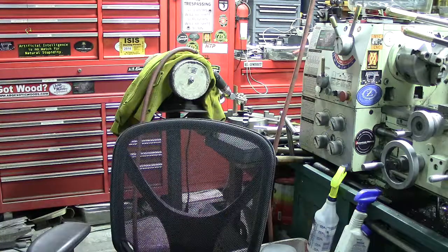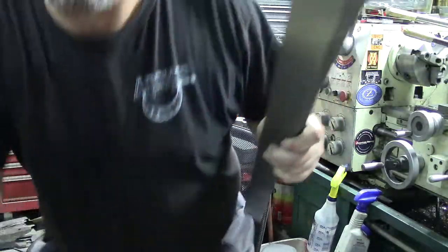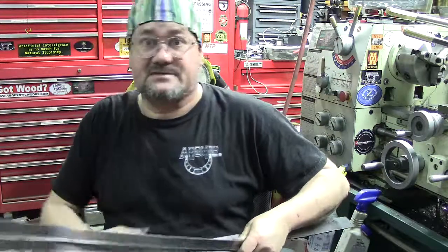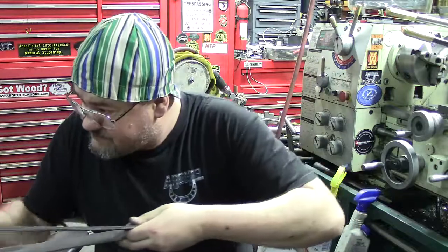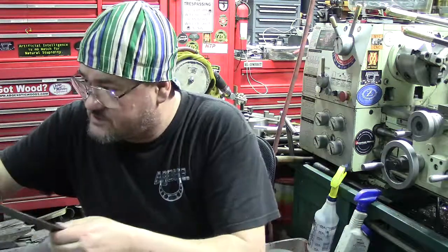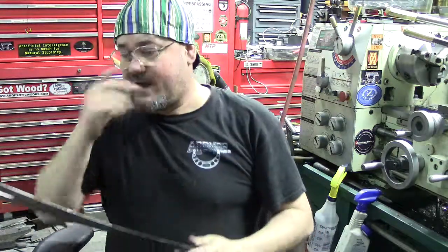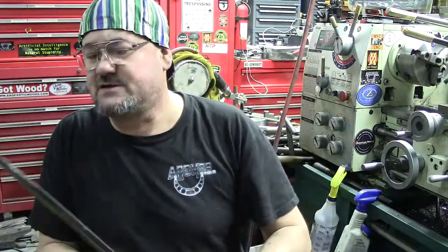Now, these were epoxied onto the bottom of the... Get over here without knocking the camera around. These were actually epoxied onto the bottom of the cast iron bed, so that I don't mess anything up here. I chose to go with A2 tool steel. These are a type of tool steel. I'm going to have to do some machining to them.